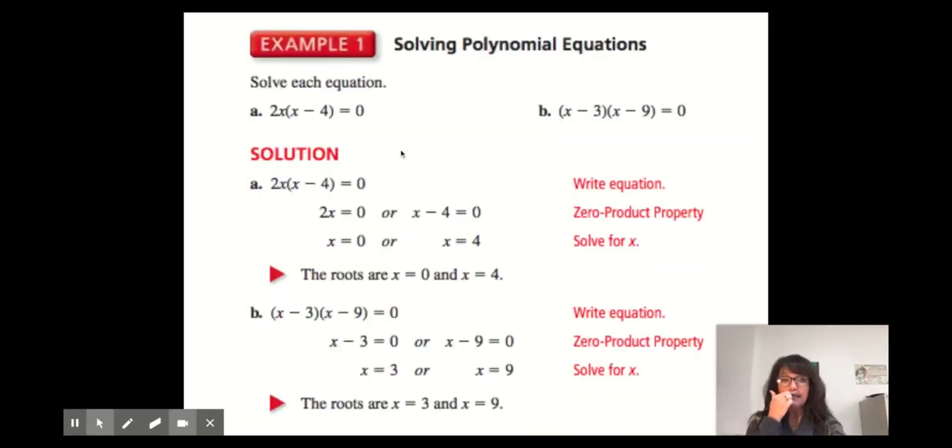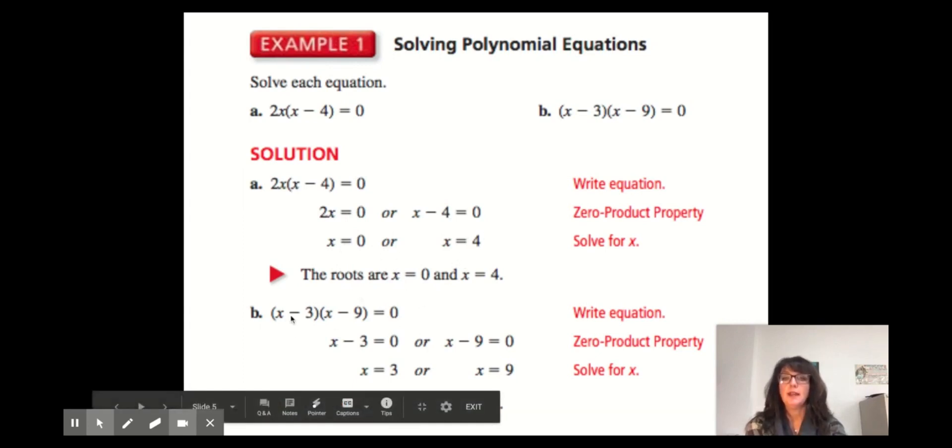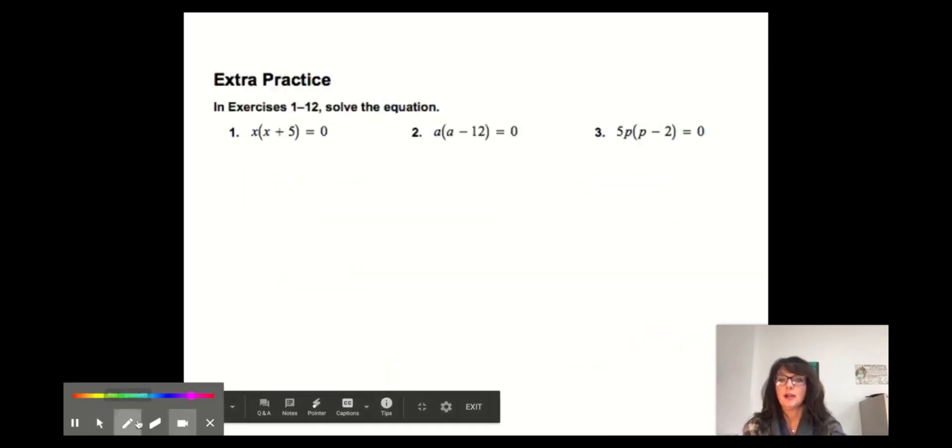We will need to find the solution to both of those cases, and we'll call those the roots of the equation. Sometimes we'll have an extraneous solution that won't apply to the situation - like if you're doing a measurement, a negative solution wouldn't make sense. But let's take a look at some of these examples and work through them. When we see it written like this with the polynomials, we know that either 2x or x minus 4 is equal to 0. You just solve for x. So the roots then become x is equal to 0 and x is equal to 4. When they are both binomials, you just simply solve them. We would add 3 to both sides here, add 9 to both sides here. The two roots are 3 and 9.